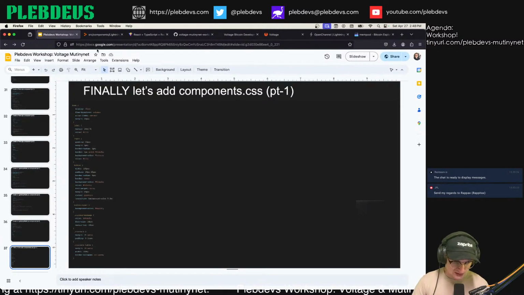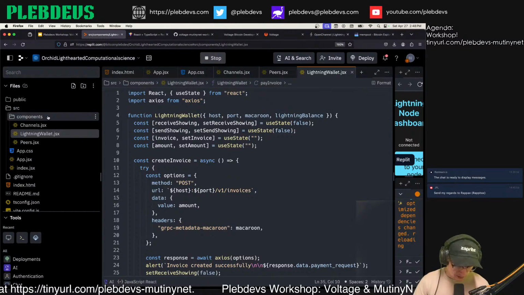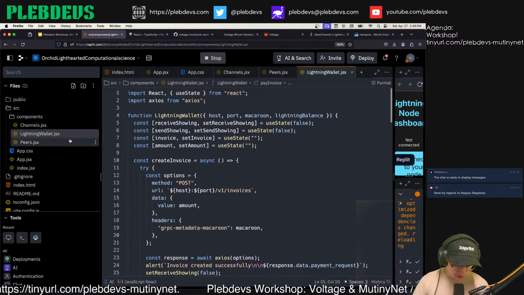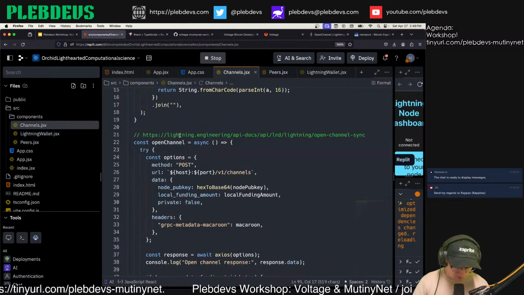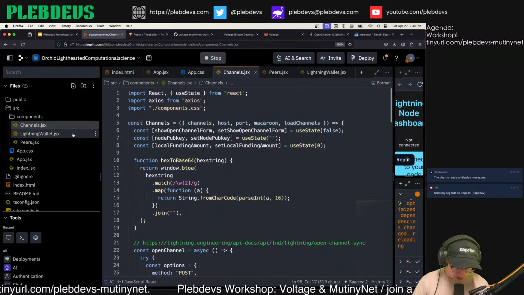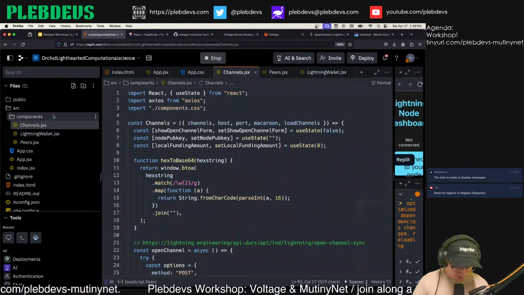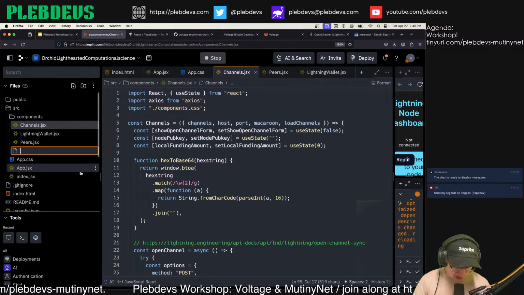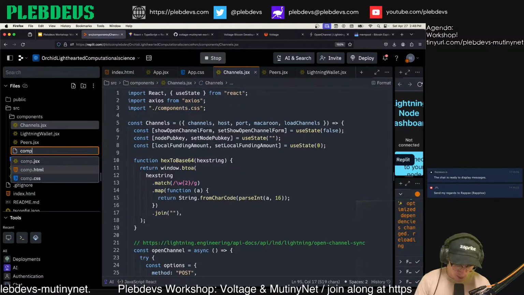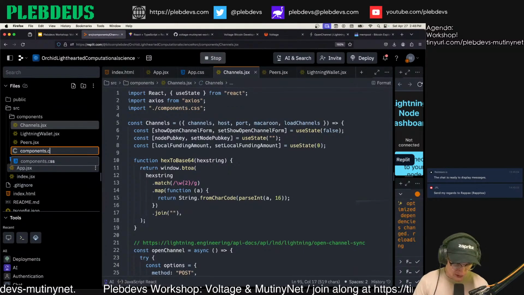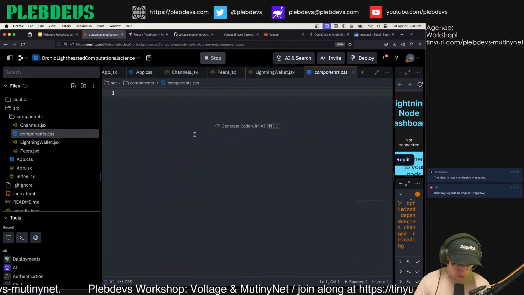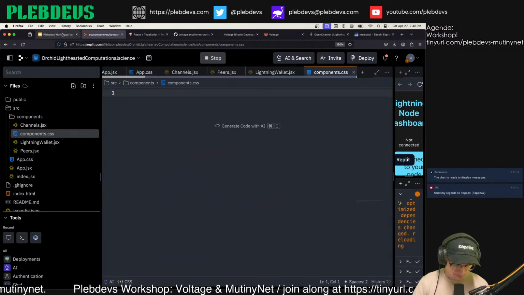This will be components.css. So, you know, just to add some styles here. I just realized I'm not importing, might not matter. Let's add file, components.css. Great.